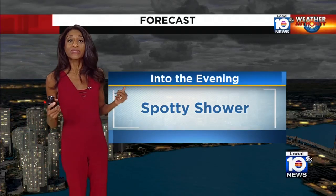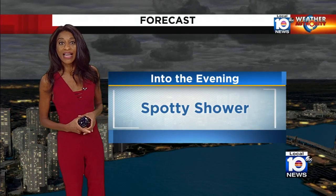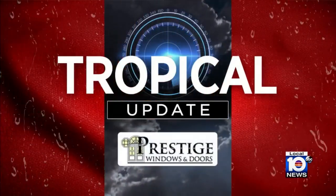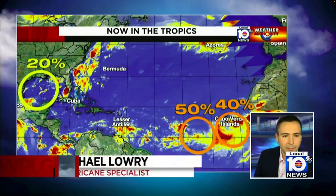Now, let's talk about all those areas of interest over the Atlantic Basin, bringing Michael into this discussion. Definitely not a dull day over those waters, Michael. Oh, no, not at all. Not in mid-August. Take a look at what we're talking about here across the tropics — things really heating up this afternoon.